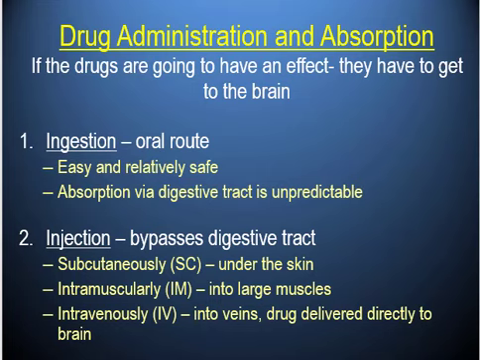So if you want to get there a little bit faster, there are some other ways. Injection is going to help it get there a lot faster because it's going to bypass the digestive tract. Also, when you're giving it through ingestion, you probably have to give a lot more of the dose because not everything is actually going to get into the bloodstream. Some of it is just going to pass all the way through the digestive system, which means some of it is going to come out in the fecal matter. Or if it does get into the bloodstream, it's not even going to get to the brain. It's going to be filtered out by the kidneys and come out in the urine.